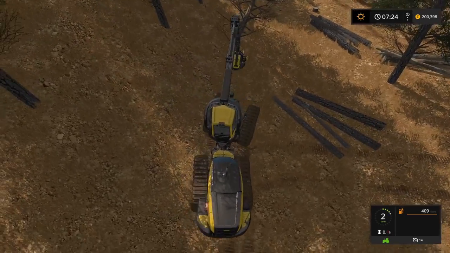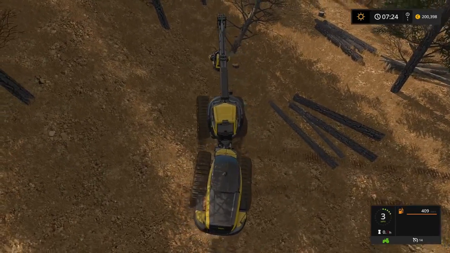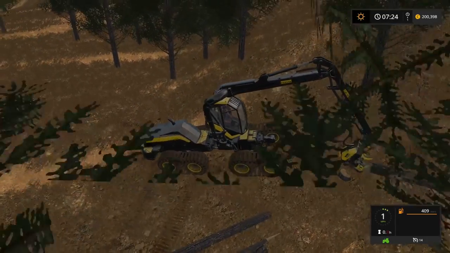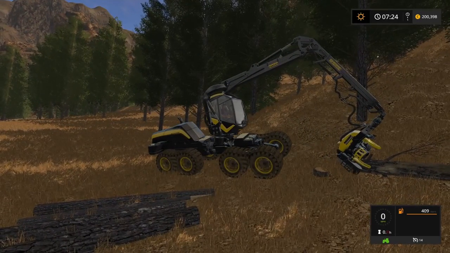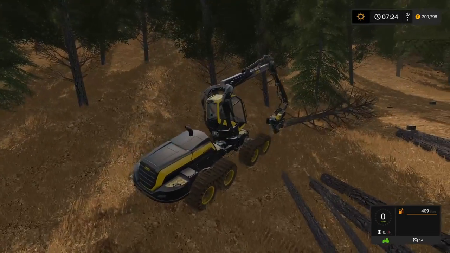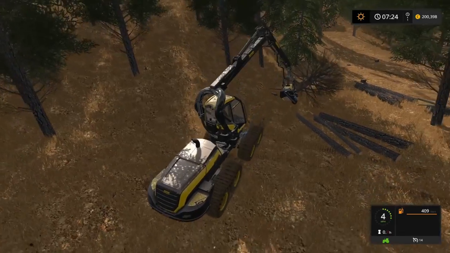Now hopefully I can get this just right on the end. Drop that down and hopefully I can tilt that forward enough. It'll give me the option to cut. Like, there we go, and it picks up perfect. So I can actually get them out of the way. Nice.